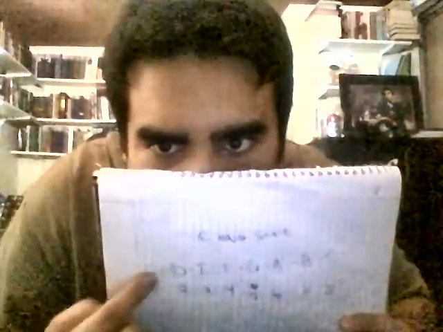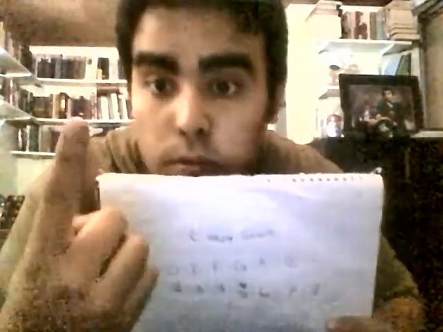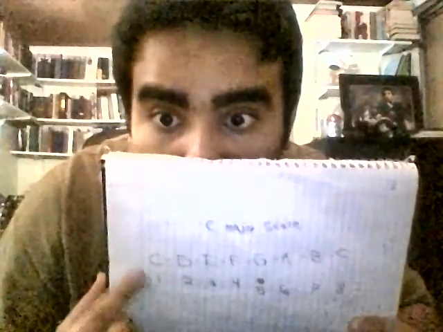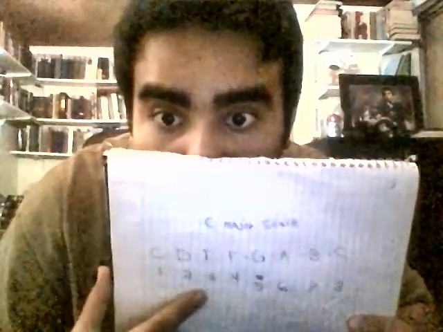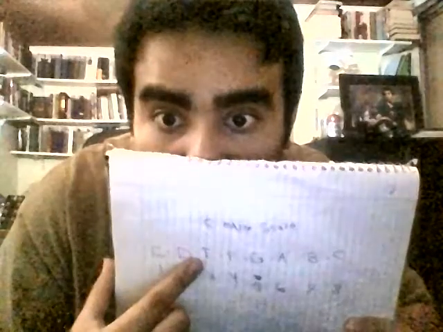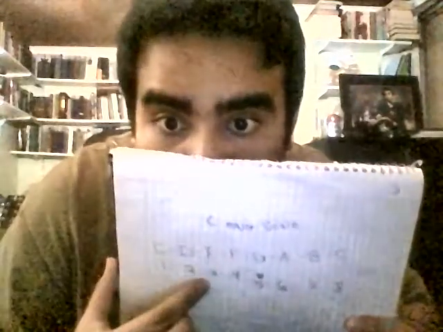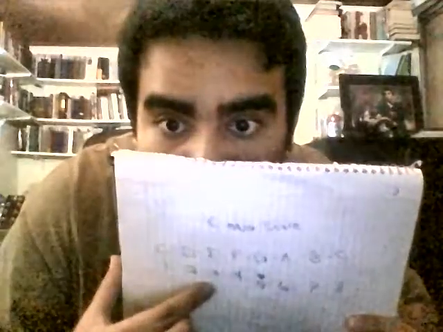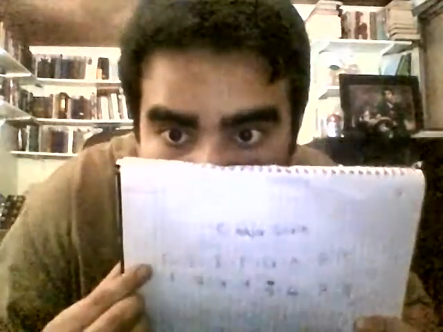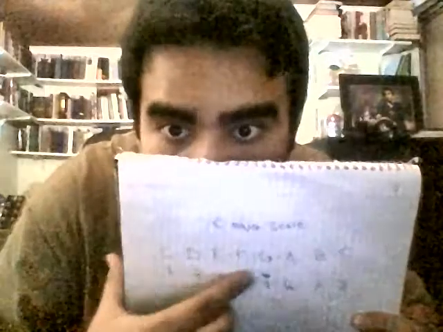So if we go back to the C major scale, you see there, everything's from 1 to 8, the corresponding numbers on top. So what's the major? The 1 is right there, this is C. The 3 is right there, there goes your E. And then the 5 is right there, G. 1, 3, 5: C, E, G.